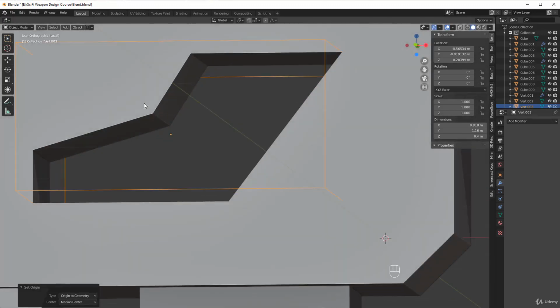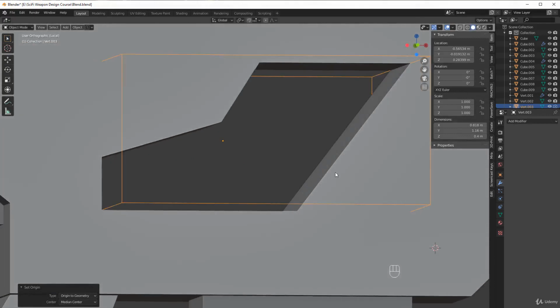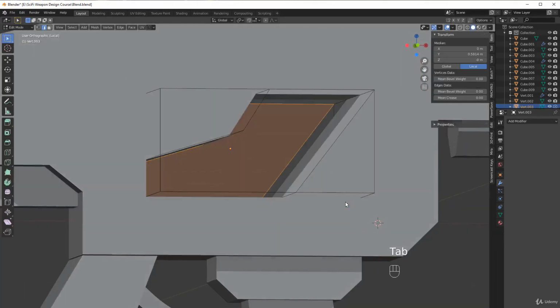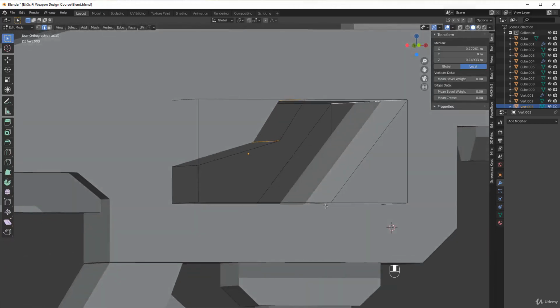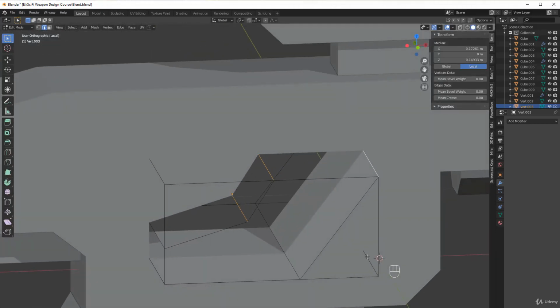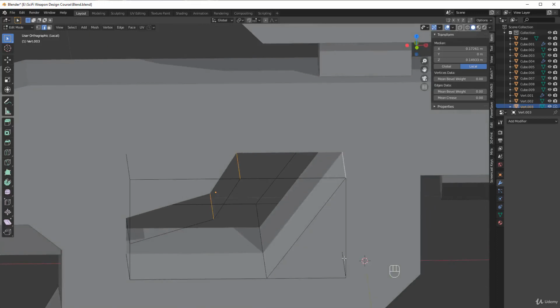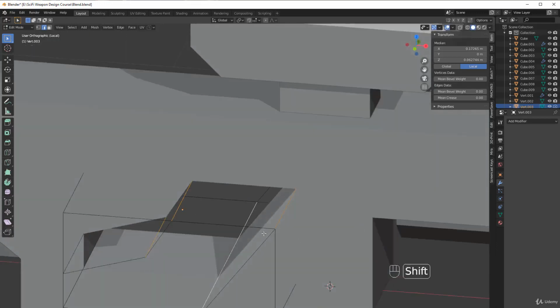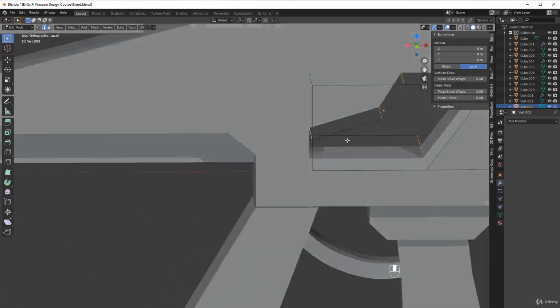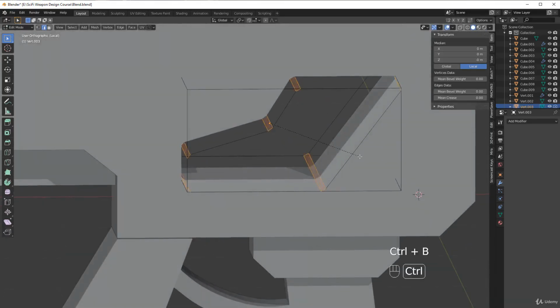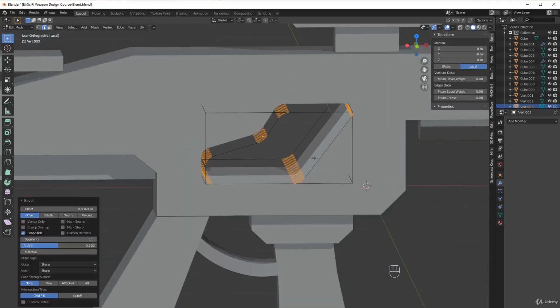Now these angles are super harsh and don't look good, so what I'm actually going to do is tab into edge mode, and I'm just going to select all the edges of this cutter. Sometimes I select the wrong one because I'm not paying attention, but yeah, I'll select all these guys, and we'll press Control B and just scroll up on the scroll wheel. Give us some nice smooth bevels here, maybe up to about there.